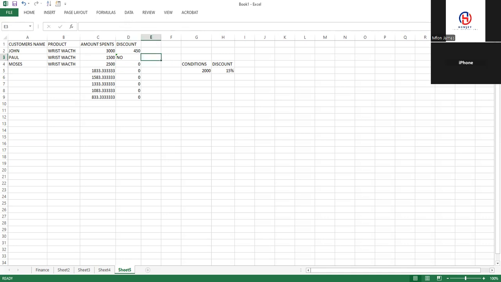Okay, so that is how to get the number of applicants or customers that are eligible to receive discounts in an organization by using the if condition. So let me stop sharing this.